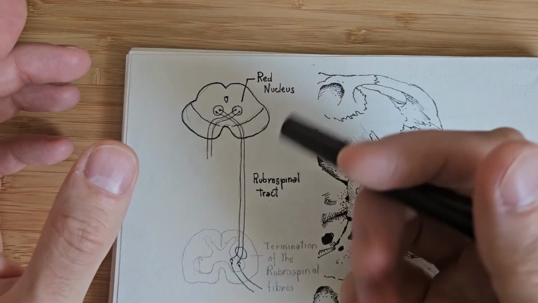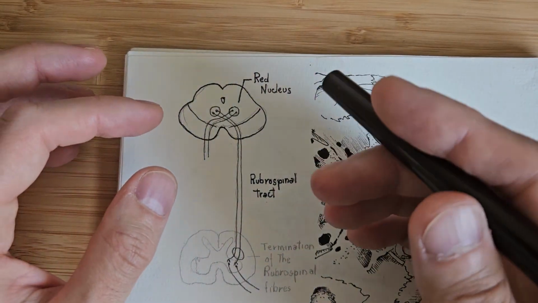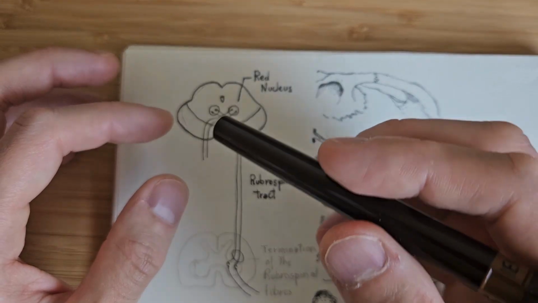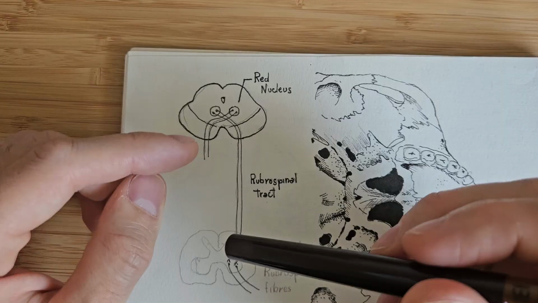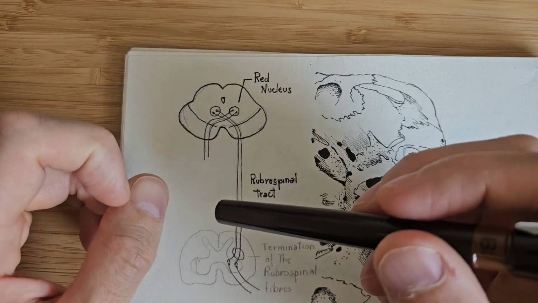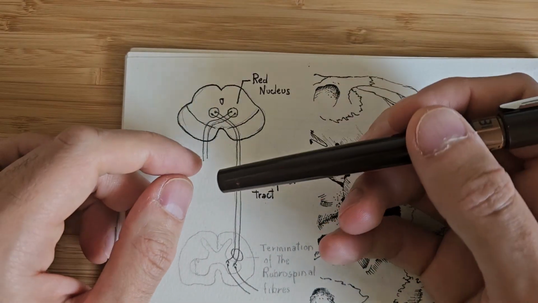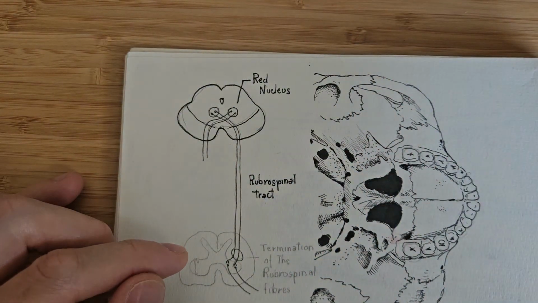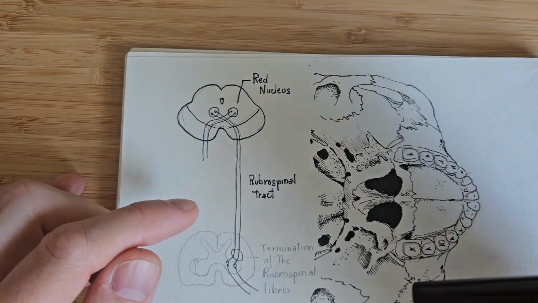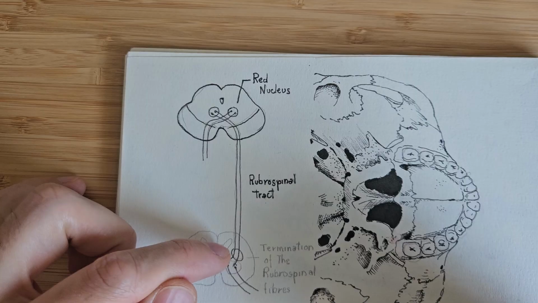I already mentioned the lateral funiculus. I recommend you to review or to rewatch the video on my YouTube channel. And it is responsible for transmitting signals between different levels of the spinal cord and the brain. And it will terminate at the Rubrospinal tract, okay?